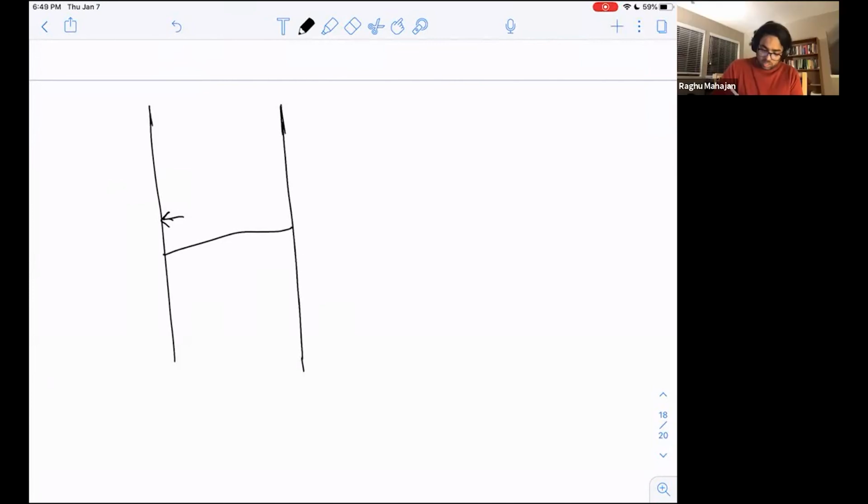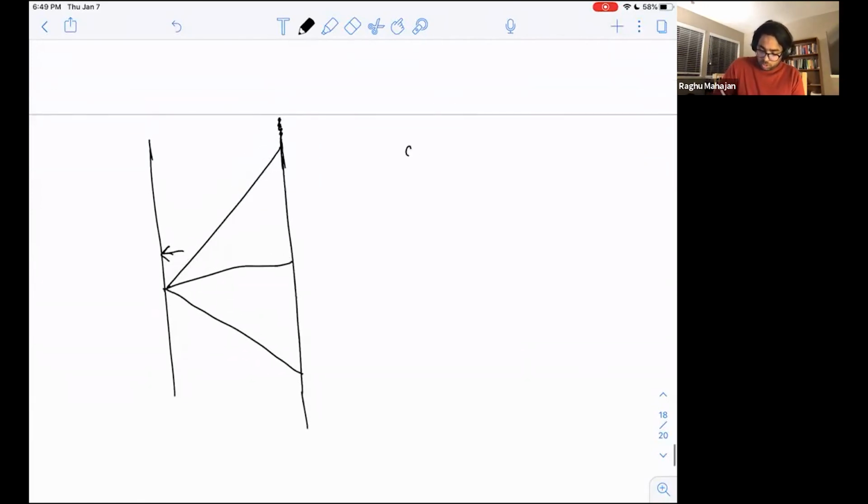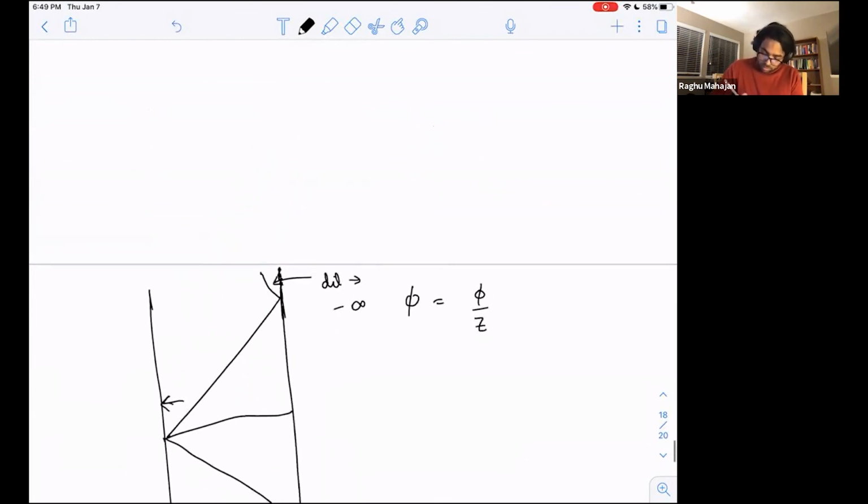one comment I should make is that when we draw this Poincare patch, what goes on in this region? Why don't we just consider global ADS2? The point is there is a dilaton field, and it's phi over z. The dilaton goes to minus infinity here. So here the dilaton is going to plus infinity, and then as you cross this horizon, it goes to minus infinity. So this is actually where the singularity of the black hole is.